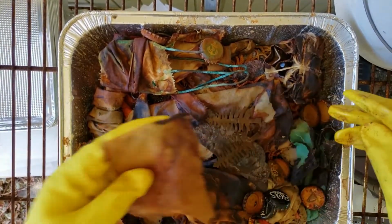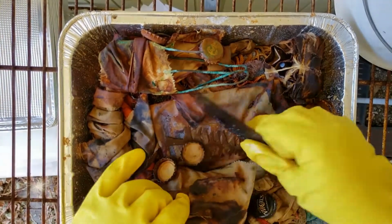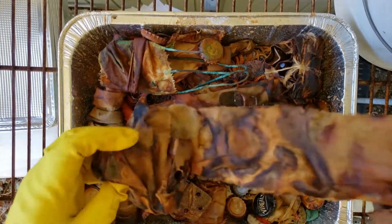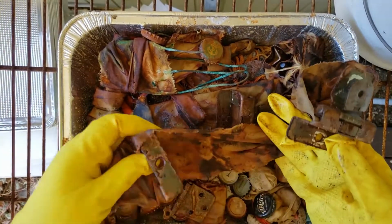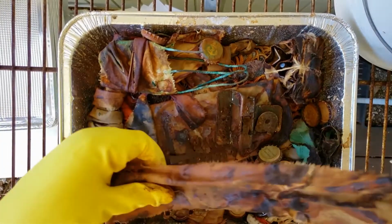Fabulous. So what I'll probably do, because we're taking off for the day, so I will probably let the rest of that dry and rinse that, unveil them off camera and rinse them, and then I will do a show and tell of everything. These are the hinges that came out of our cabinets when we did the kitchen renovation this year. That's great because I have a whole bunch more of those.